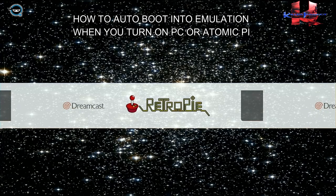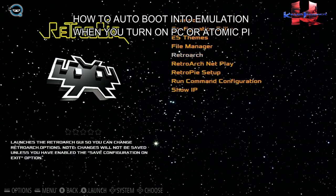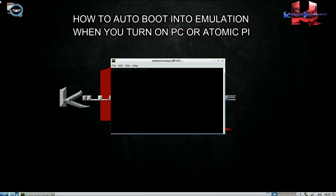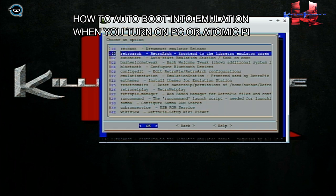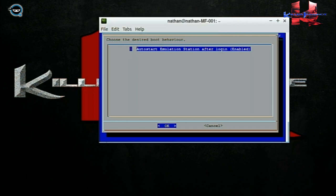So you want to toggle to RetroPie. Once you get here, toggle down to RetroPie setup. And then from here, it's going to take you back to the install menu. And now I'm going to show you how to enable auto boot, so it boots directly into EmulationStation as soon as you turn on your Pi. So you go down to auto start, hit enter here, it'll say disable, it'll change to enable, you hit OK, and it'll be all set.